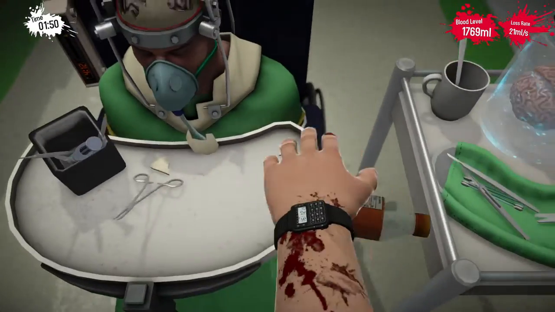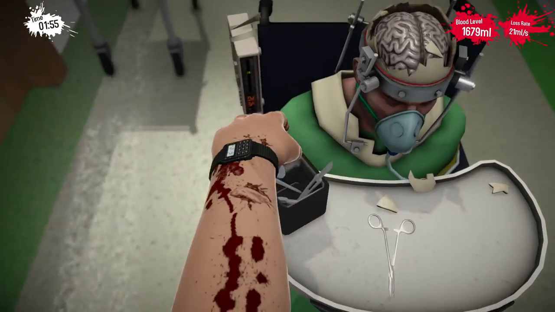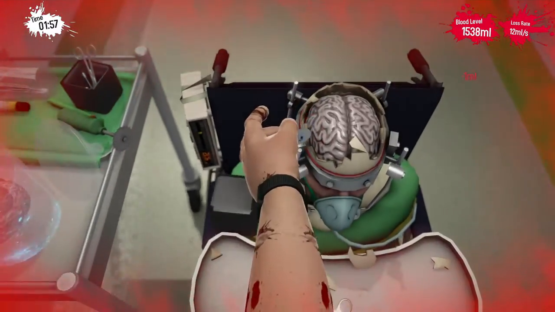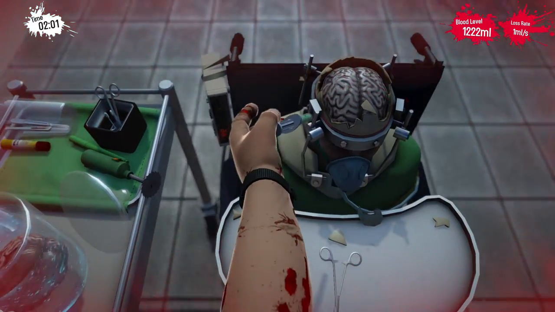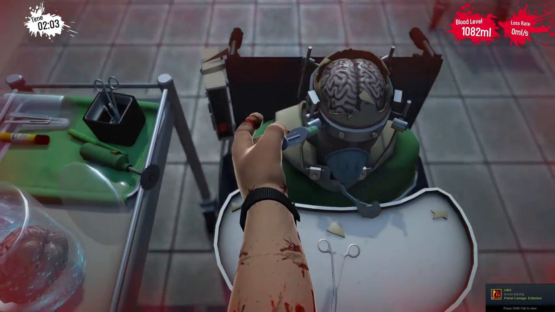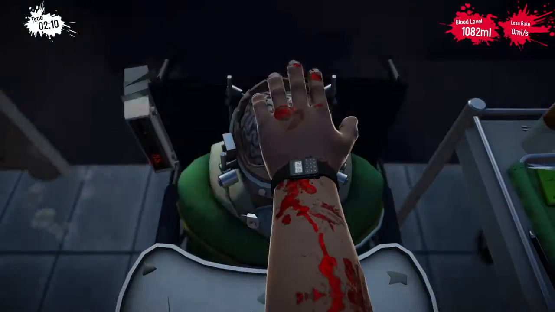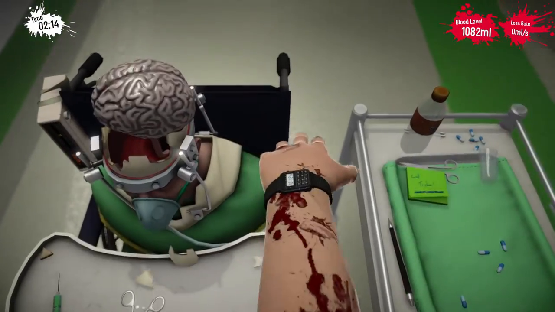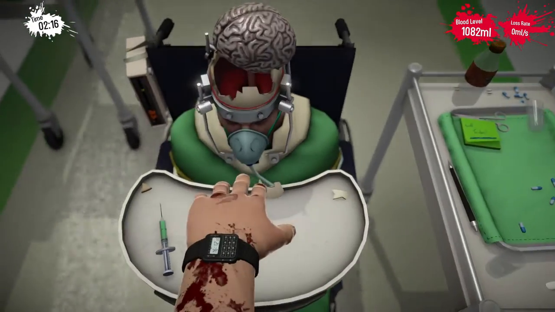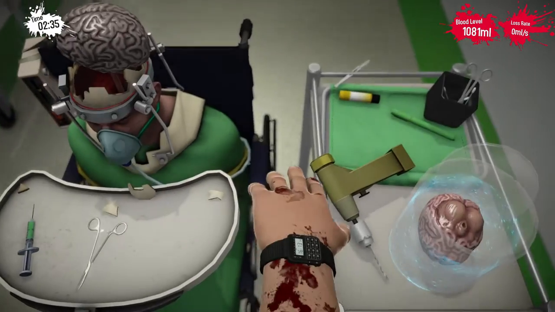Get the needle. Get the needle, quick. This is why I got the needle early. Wait, what? Why can't I fix him? Oh, that's why they got the needle first, because I knew I was going to need it. Okay, the brain is pretty almost out. We just need to get a scalpel in there and cut that cord bit. No, not that way. Bugger.